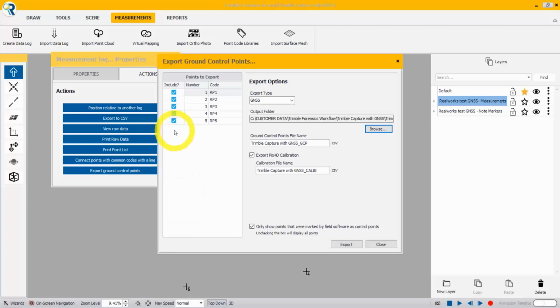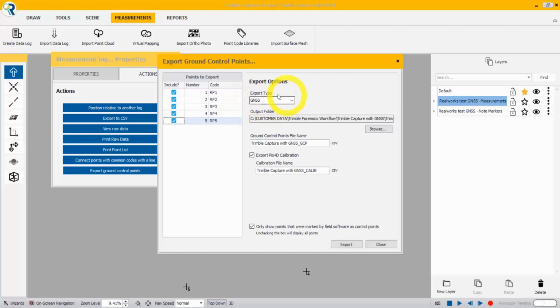And you might actually have a couple more points in here. It depends on how these are coded and how they're measured. I did have a 6 point in there, but that was my base. So you can easily just say what you want to export and what you do not want to export.